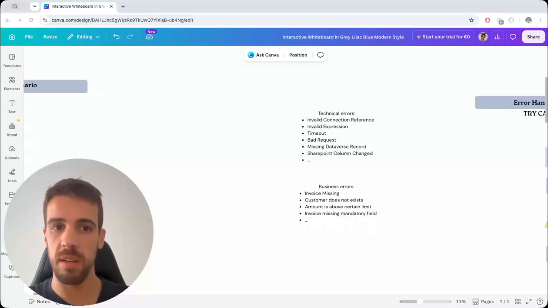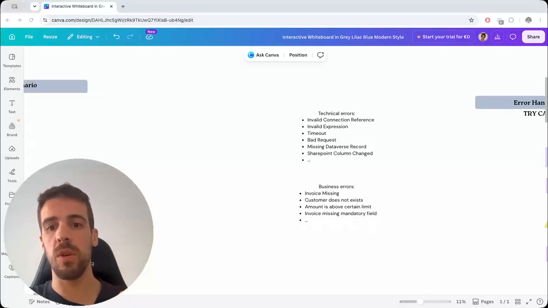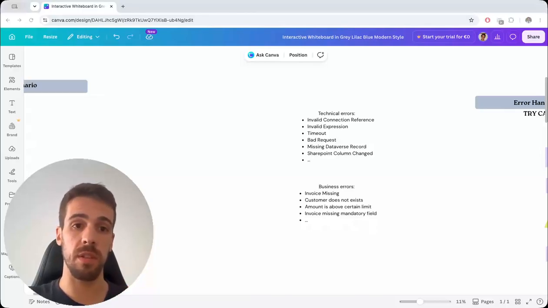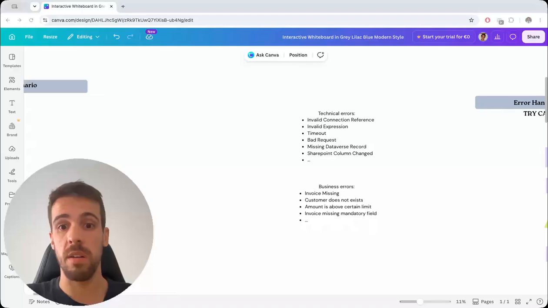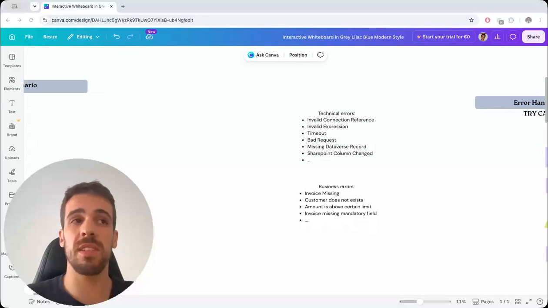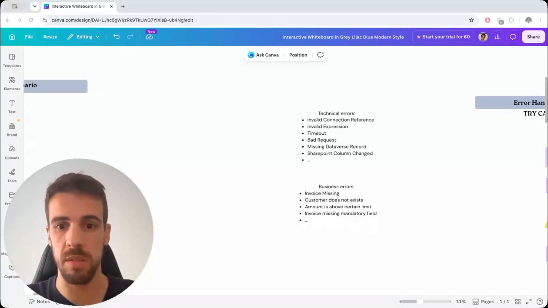The business error is something different. A business error happens when the flow is technically working, but the process should not continue. For example, an invoice is missing a mandatory field. A customer record does not exist. An approval was rejected, for example, or the amount is above a certain limit.